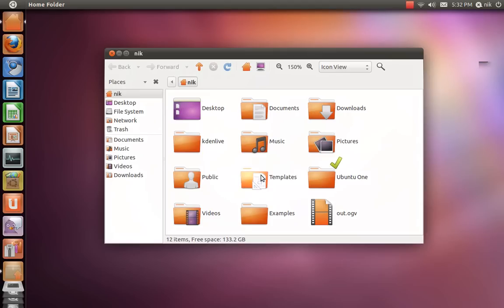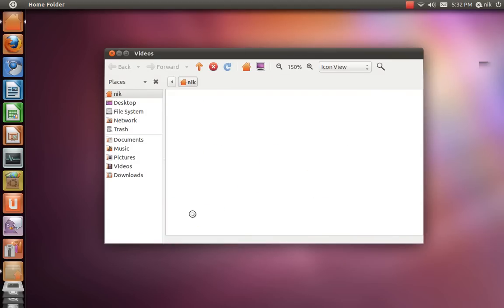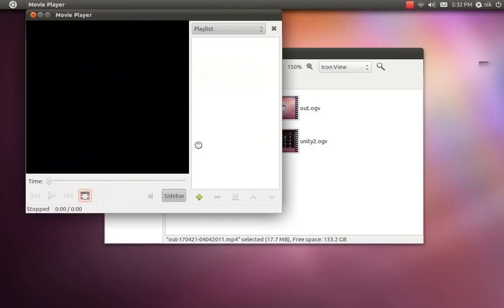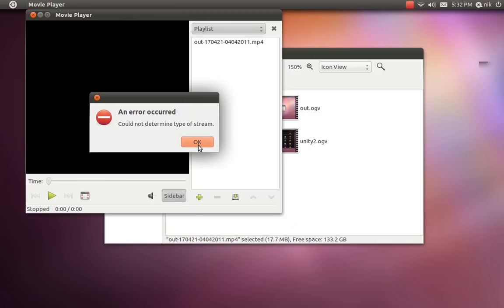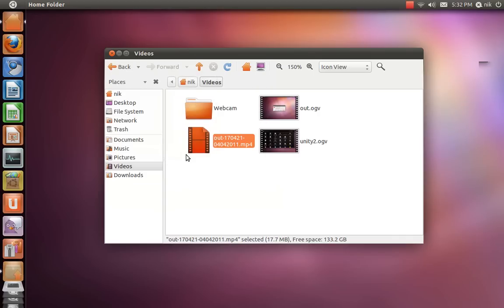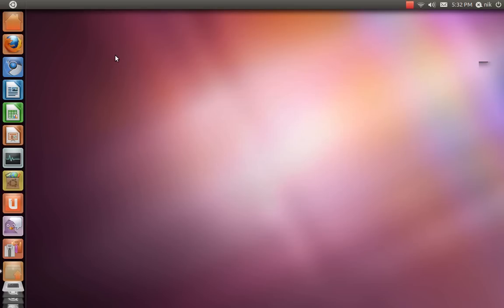I think it's in my videos with transcoder, just to see, because that's what's in the software center. And if I double click it, bam, that happens. Even though it decoded it, it's still giving me an error, and that wasn't happening before. So maybe there was an update I just did that caused that problem. I don't know. So that's it.